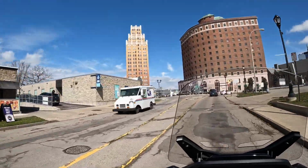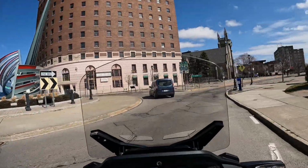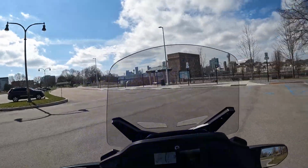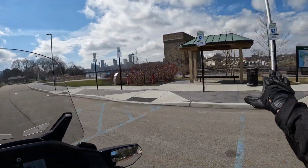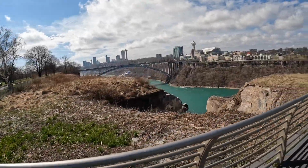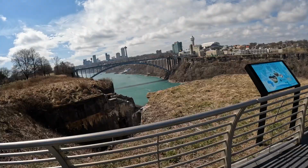And I had some great views. I'm not really a city living guy. I'm not really a big apartment building living kind of guy. But I will tell you, for a short period of time, it was pretty cool. This right here is a neat place to come, especially at night, because all of those hotels are all lit. Okay, so there you go. How's that for a view? You can see, well, maybe you can't see it, but my naked eye can see it. The Rainbow Bridge is busy. People coming into the United States.